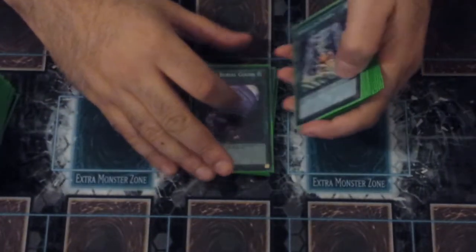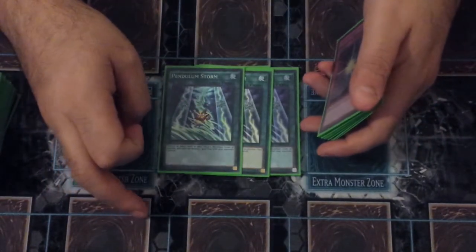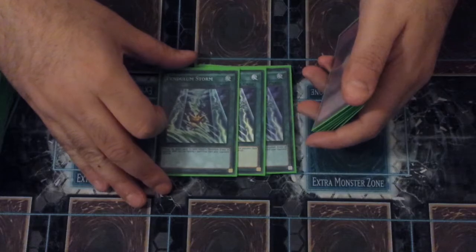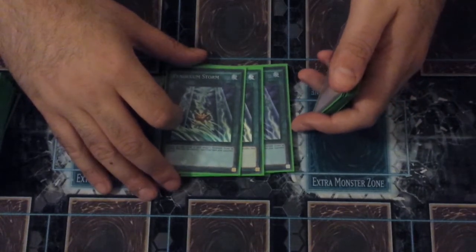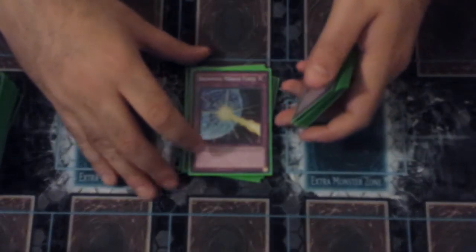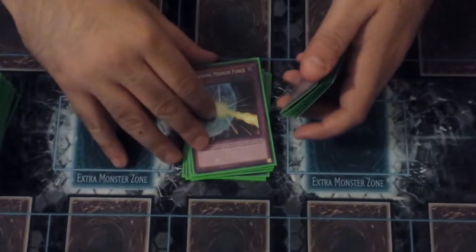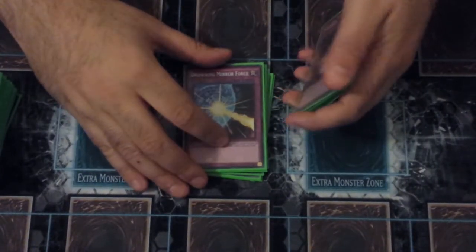I played 3 Pendulum Storm. Since the Pendulum matchup is terrible for this deck, evenly matched probably would have been better if I would have just sided it in, but it didn't matter. I won the Pendulum match I played. I played 1 Drowning Mirror Force, non-targeting, non-destruction. I did play Cosmo, but it didn't come up, so it didn't matter.